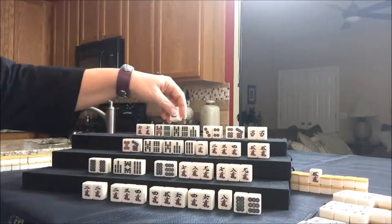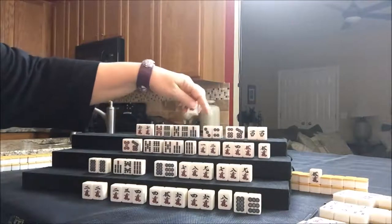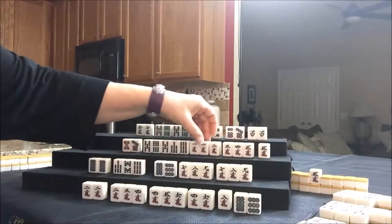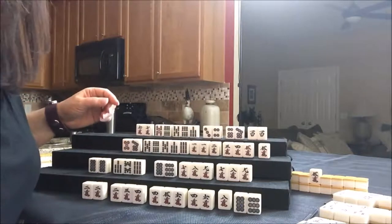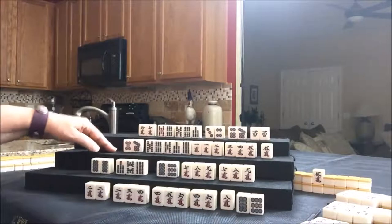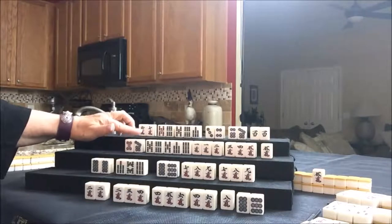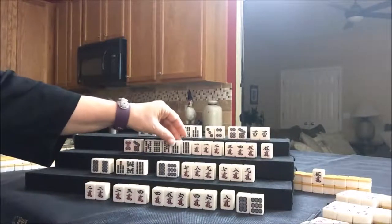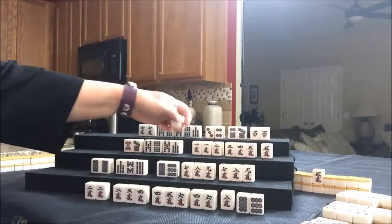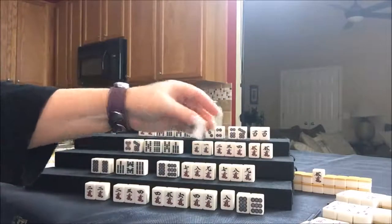1 crack. They have a pair, including Dora. Okay, so let's see. So, okay, we just need to pick a discard now. So we want to try to use this Akadora. Let's discard the 9 bam. Either the 9 bam or the 1 crack. Let's discard 9 bam.